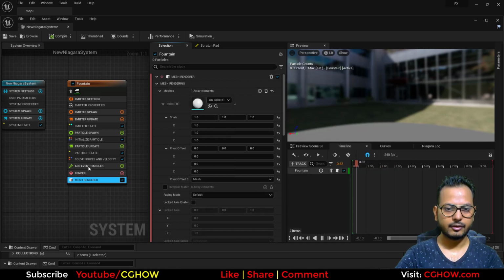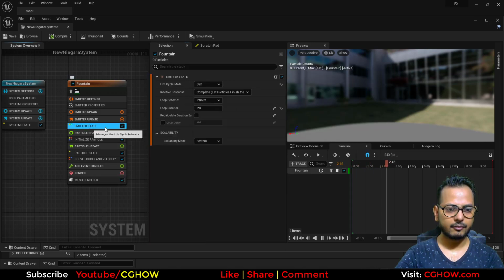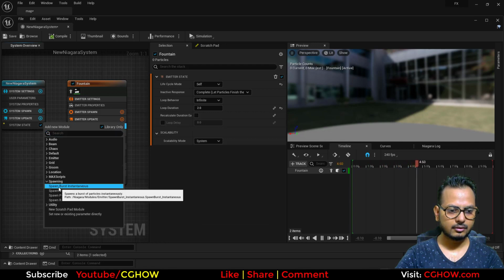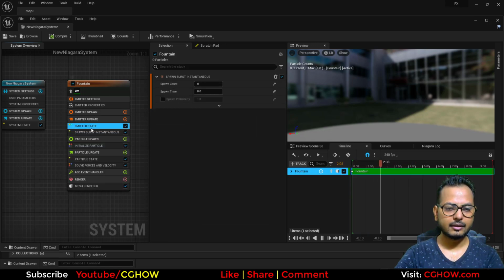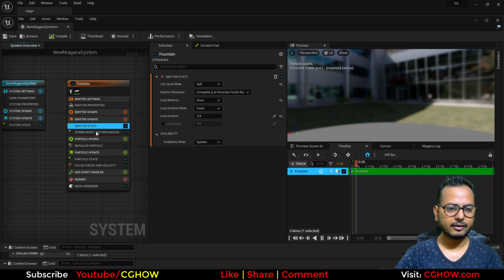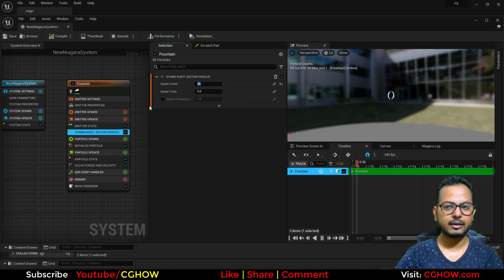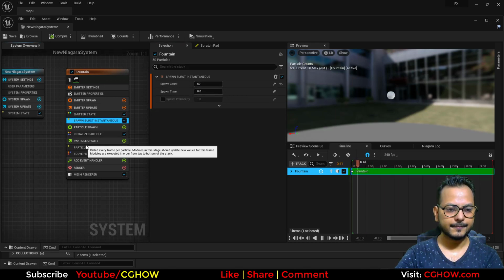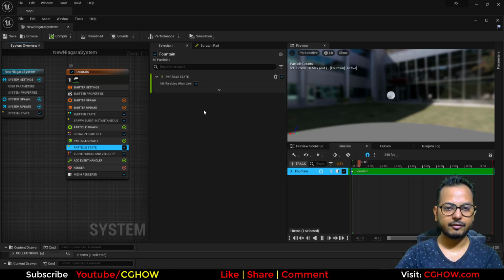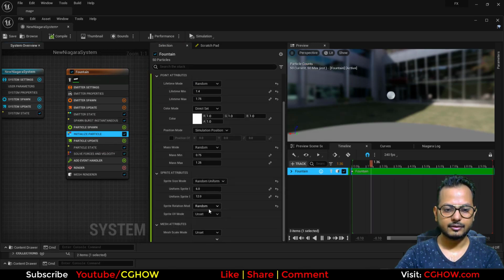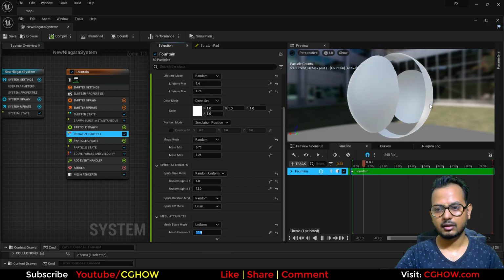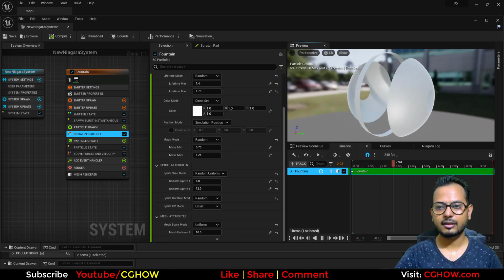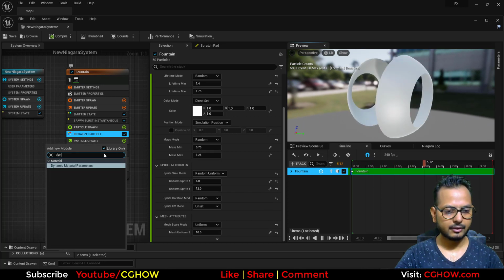I will use the spawn burst, and let's make it once loop and spawn like 50 particles, make the life infinite from here, and set the size like 10. So you can see this sphere is eroding, and let me make it a dynamic parameter.